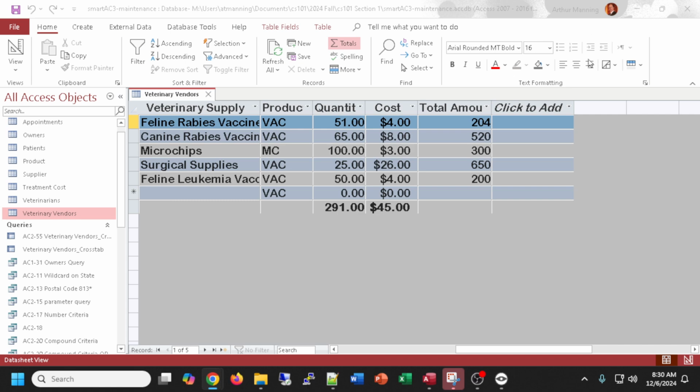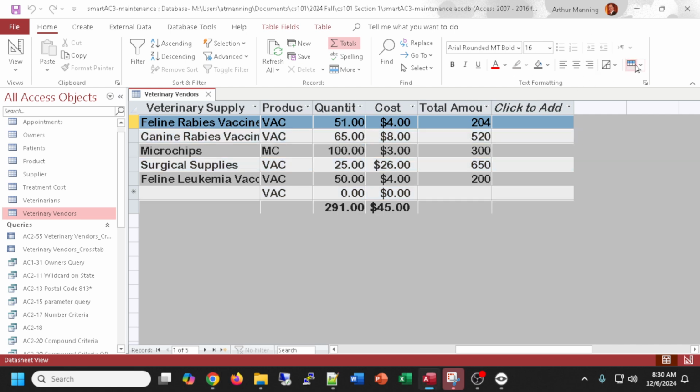And lots of things you can play around with. The colors there in the grid lines, we saw how we can change that. Turn on and off grid lines, as we view our datasheet, adjust the view of it. To me, those are pretty trivial things. To me, the most important thing is having the correct data in there.